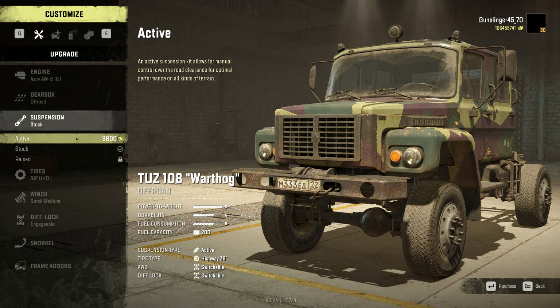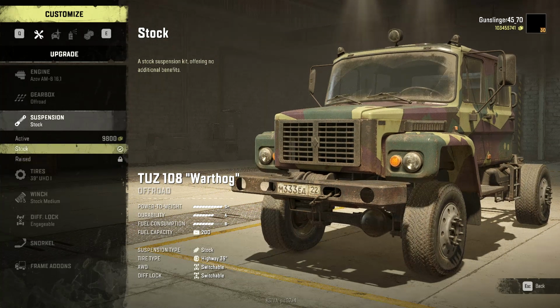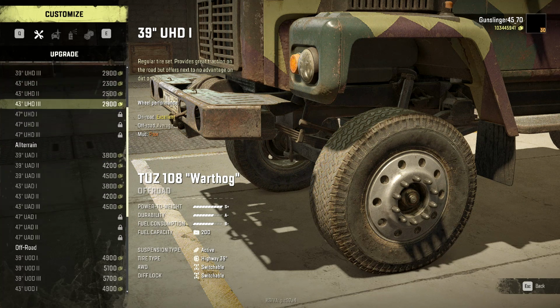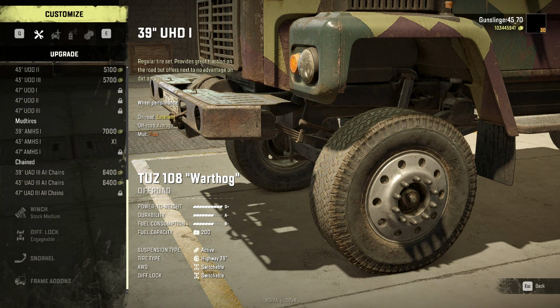Now, I went through this active or raised thing on the Action. When you have the active suspension on it, you cannot put the biggest tires that are available. Of course, it says the raised is locked. So really all I've got available to me right now is the active. But see, with the active, you can't do 47-inch. They restrict you to 43-inch tires. On every type of tire, they restrict you from having the 47-inch.